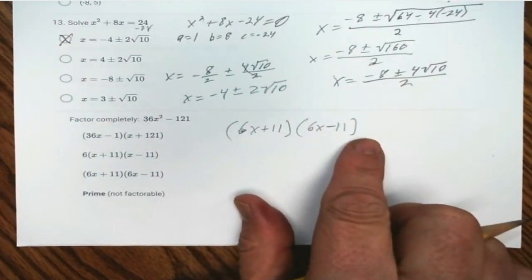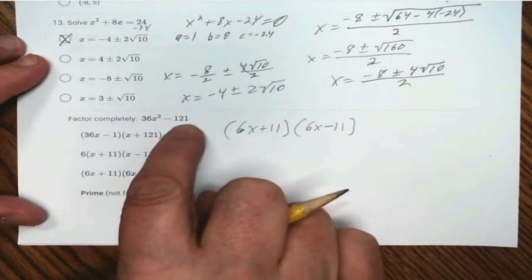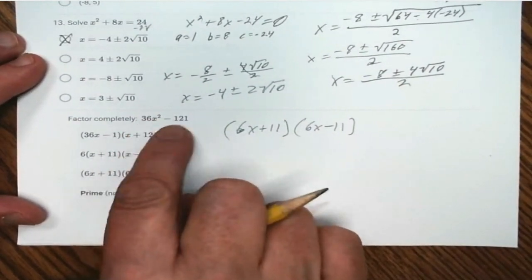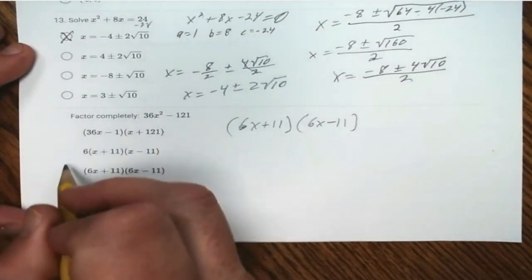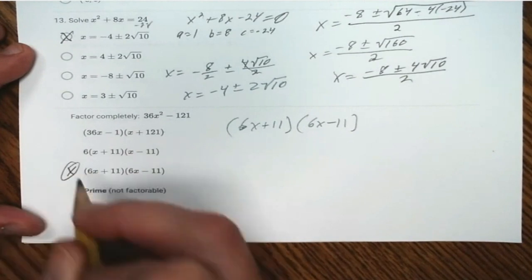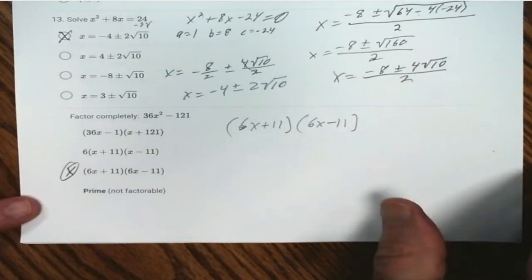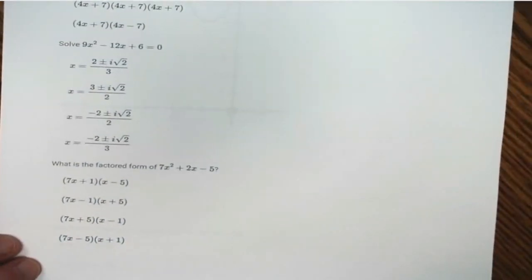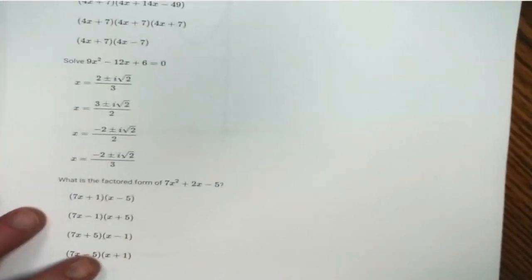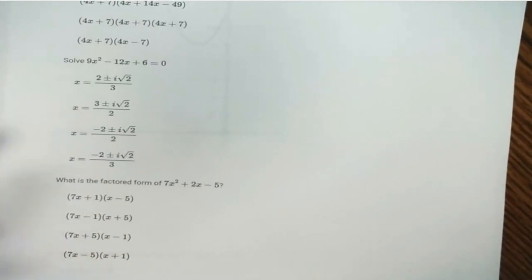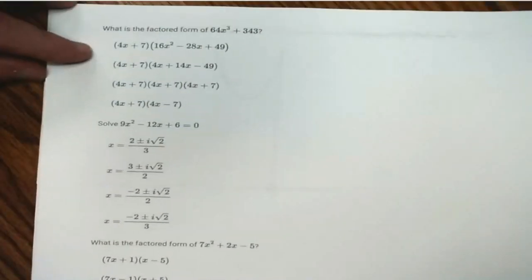We just used our shortcut of a difference of squares because we looked and said these are both squares. These are perfect squares, so we can just use our shortcut. And that's this one right here. It didn't print my little circles over here, but it's that one. All right, moving right along. Oh, it didn't print any of my circles anywhere. I don't even know what number I'm on, but that's the last 3 pages here. Okay. So that was number 14. This is number 15. I'll put it up there.